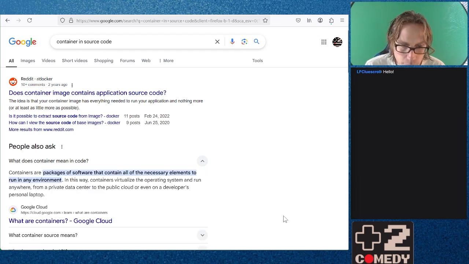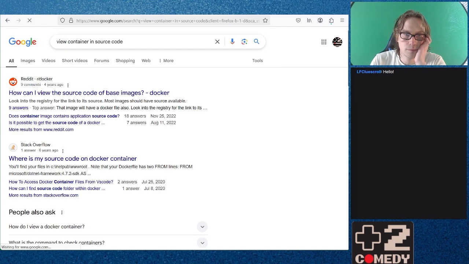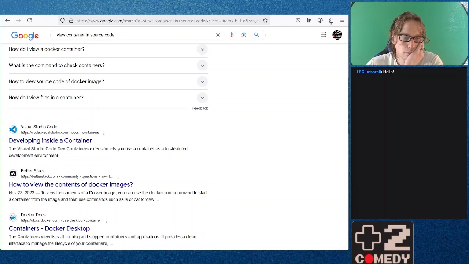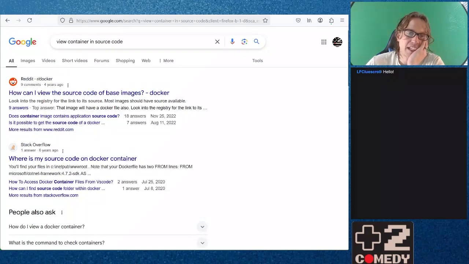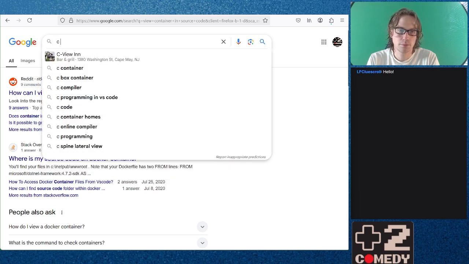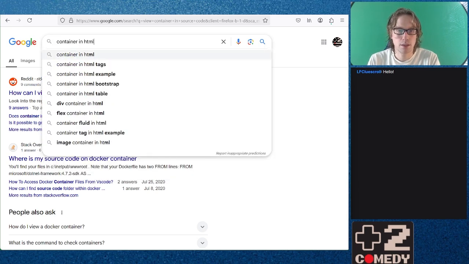Containers are packages of software that contain all the necessary elements to run in any environment. How about view? Can I view the container in the source code? Source code is technically HTML, right? Container in HTML.